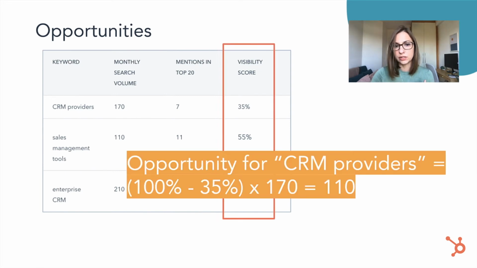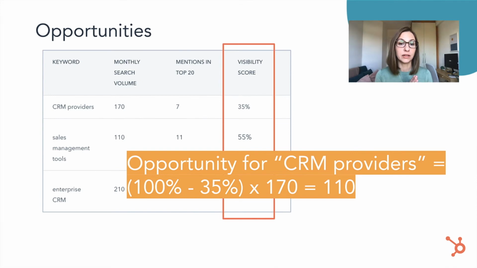So I talked about the visibility score, and then to prioritize and figure out the opportunities, I have a formula that doesn't really give you a typical metric. I just look at what percentage of the search volume we're missing, where we're not present. Think about it as a number of impressions.